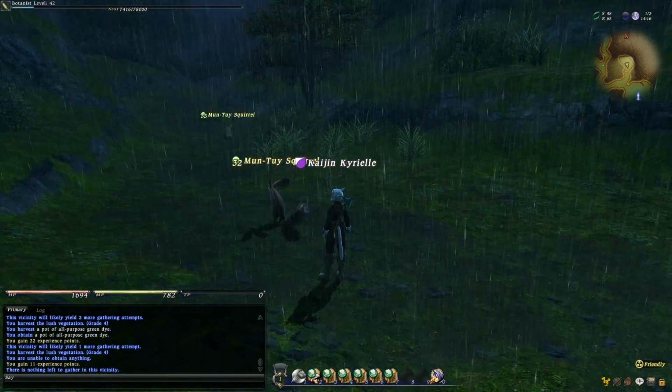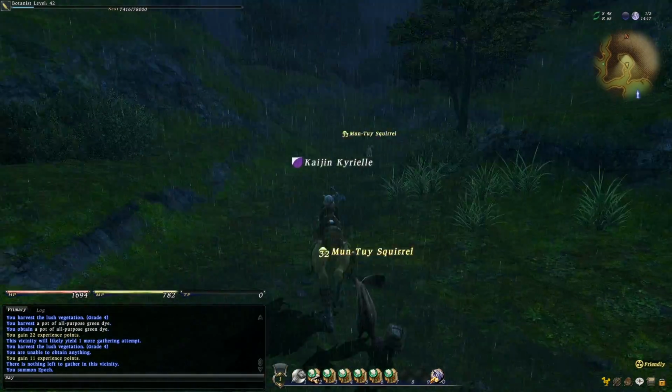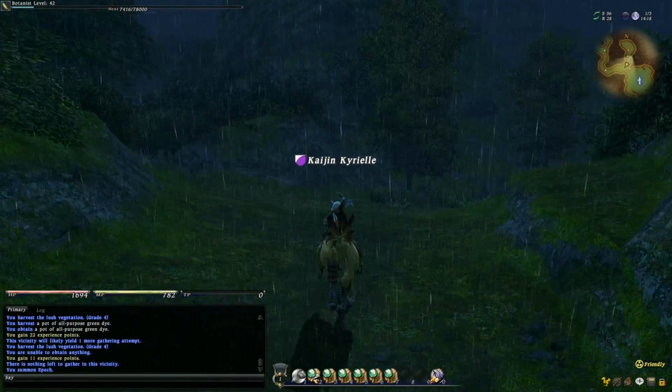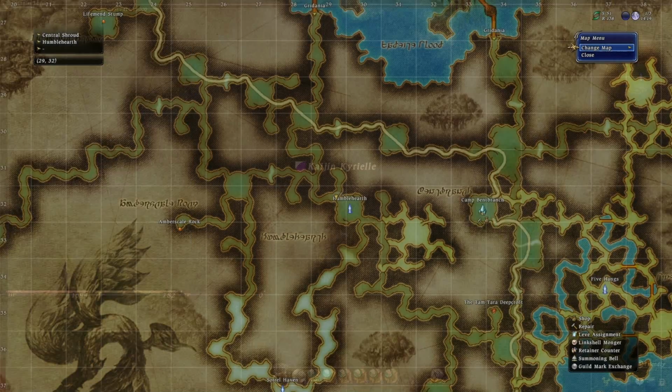But once you get to a point where the trees are kind of sitting where they're going to be, you can make yourself a little route. You only need 3 things. Let me bring up my map here. So this is the Humble Hearth area.